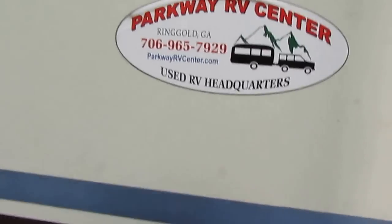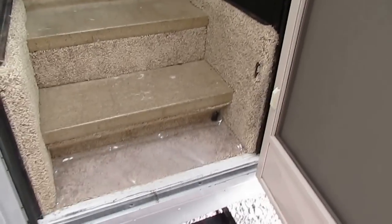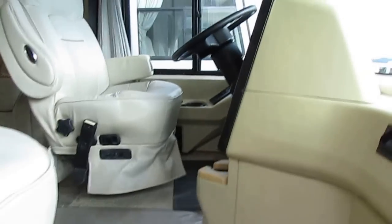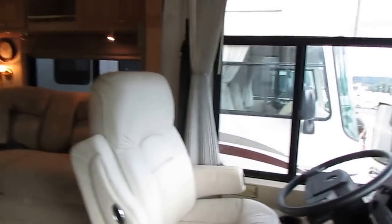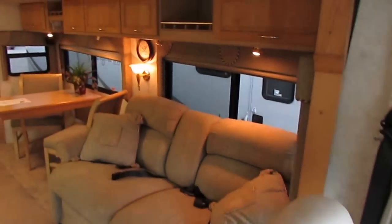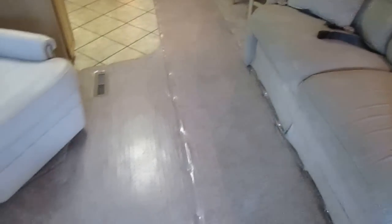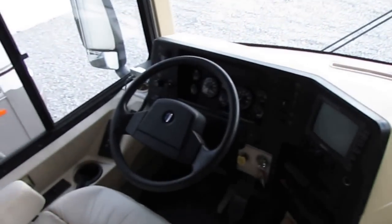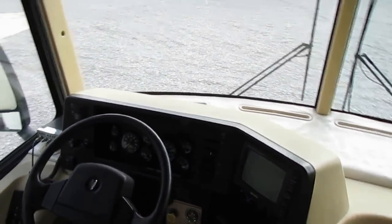Let's take a look inside. Beautiful interior — it's all lit up right now. It's got the basement air and it's ice cold. Good and quiet in here. You can tell this is their top-of-the-line model: Corian countertop, ceramic tile floor, deep plush carpeting, very nice leather captain's chairs, backup camera — everything works. Six-speed Allison transmission. You could fly from California here and drive this RV home. You'd be just fine. The kind of people that can spend 200 grand on a new motorhome are going to take care of it as a rule of thumb.